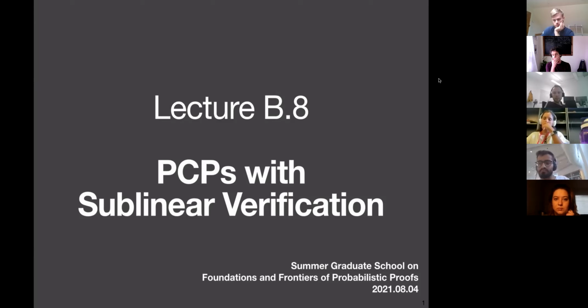Even though we only probe the proof at a very small number of locations, we actually do a lot of work, more than what we had to just verify an NP witness. And after seeing that, we'll see how we can improve on that and do things exponentially faster. So the idea would be how to design a PCP that we can also verify efficiently, exponentially faster than an NP proof, in terms of time complexity.